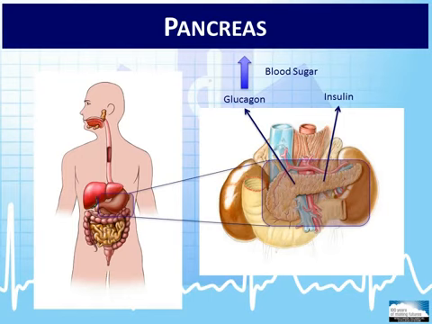hormone called insulin that is responsible for lowering a person's blood sugar. Imagine for a minute that your cells have little doorways in their membrane walls that allow sugar to pass into the cell. Insulin is essentially the key for those doors. When introduced into the bloodstream, insulin increases the uptake of glucose into our cells, thus resulting in a decrease of the concentration of glucose within the bloodstream. Insulin also promotes the creation of glycogen, protein, and fat to store energy within the body. You will delve into greater detail regarding diabetic emergencies and complications later within this course.